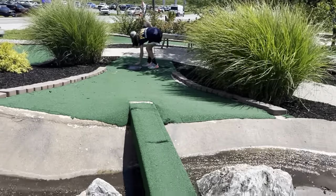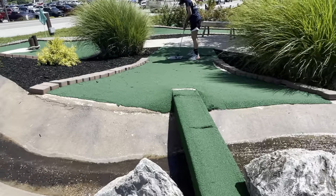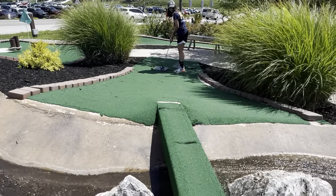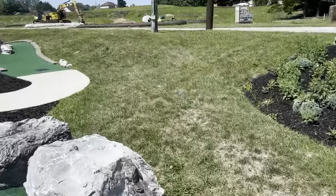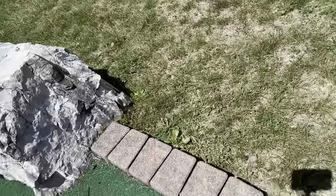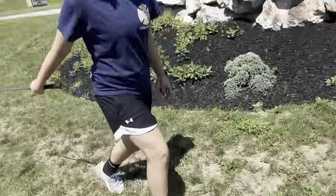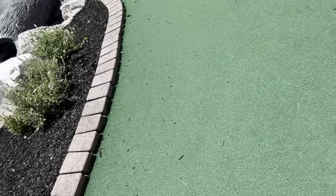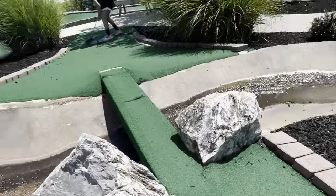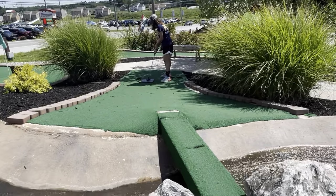Comment down below if you think she'll do it. Let's find out. We get across the bridge, guys. Oh, and she's out of the gig. Right here is where she bounced out. Okay, let me just do that again, guys. All right. We ain't counting that as a stroke, though. We don't play that way. Guys, this is not counting as a stroke because you don't play that way.